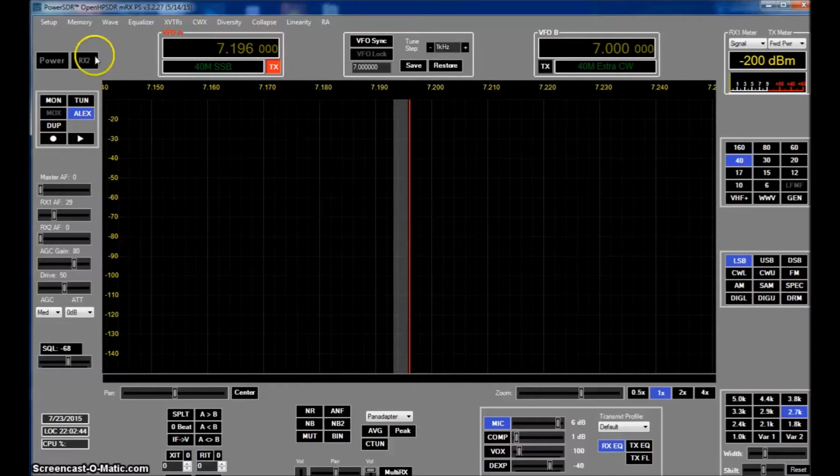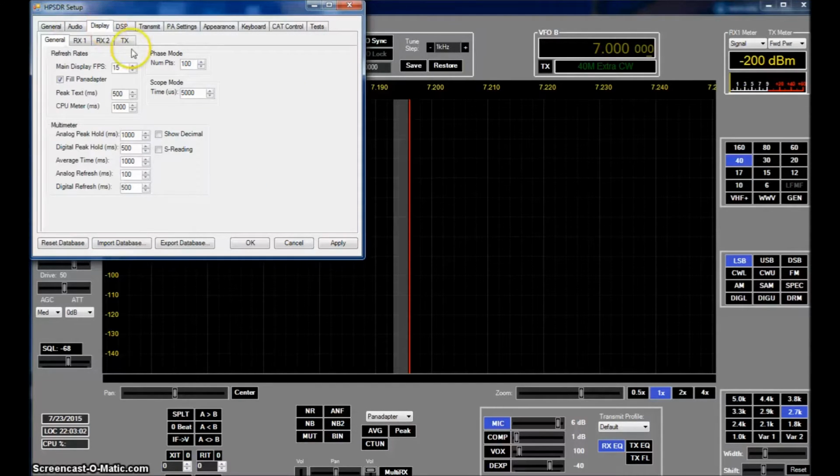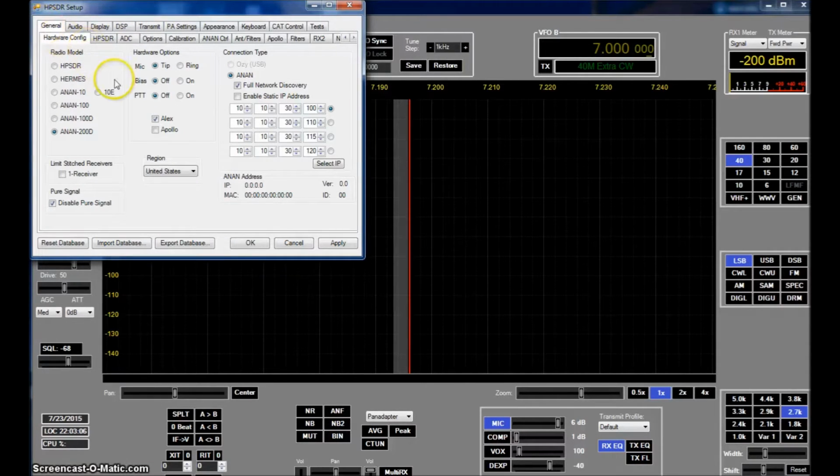So you've got the software open. A lot of cool stuff here. First, go up to Setup here, and most of this, right here on this main screen, should be pretty much pre-populated. ANAN-200, full network discovery, and this is what you want it to say. There are other things up here, audio, display, stuff like that. For the demonstration of this video, not to bore anybody and make it 2 hours long, I'm just going to leave this the way it is. I'm going to click Apply and OK.